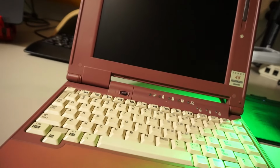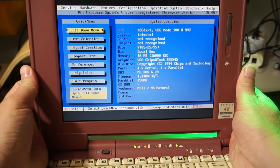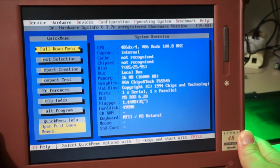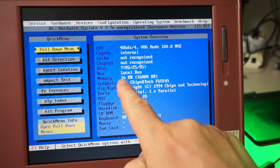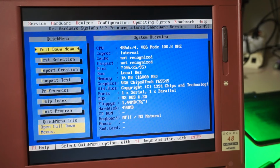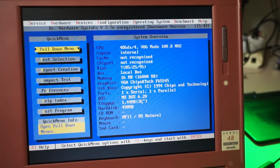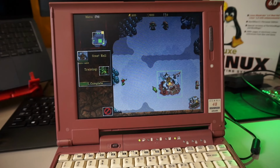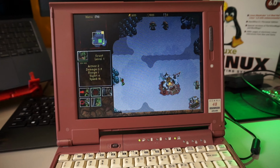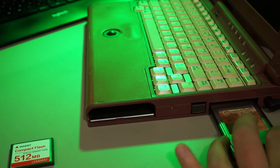For those dying to hear the specs, this pretty little laptop houses a 486DX4 SLE processor clocked at 100 MHz. It has 16 MB of RAM, which is quite a lot for a system this old. A 500 MB hard disk, an internal floppy drive, and a 10.4-inch TFT screen with a 640x480 resolution capable of displaying a whopping 256 colors. There's also 2 PCMCIA slots available.